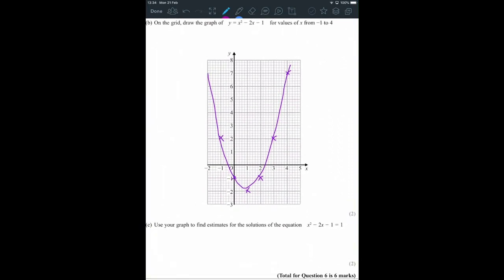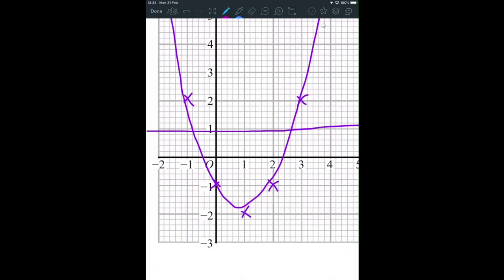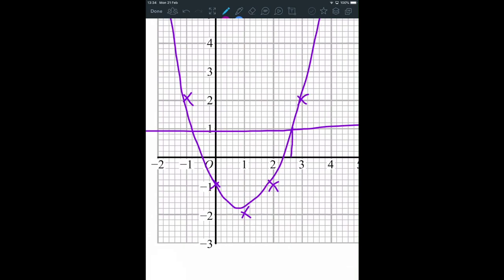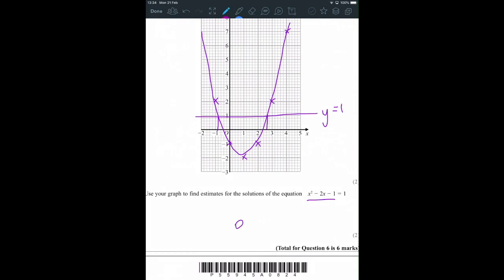Finally, we want to solve the equation where this quadratic, and to double check that it is the same on both sides, equals 1. So I'm going to draw that line on my picture. We want to find the solutions. We want the x solutions. So we've got a solution there, which appears to be about 2.6. The solution there, which is -0.8. You do get some leniency. Of course, your answers might be slightly different from mine if you've drawn the graph slightly nicer than I managed.